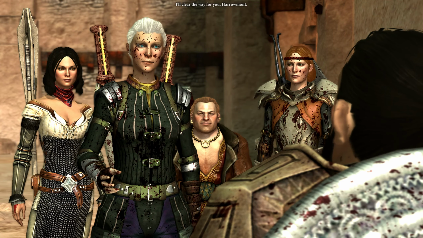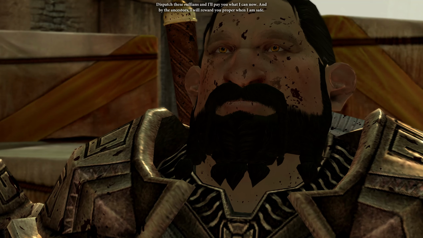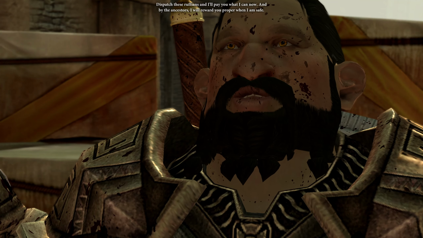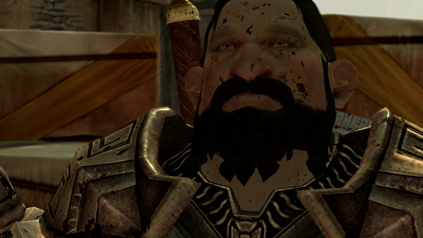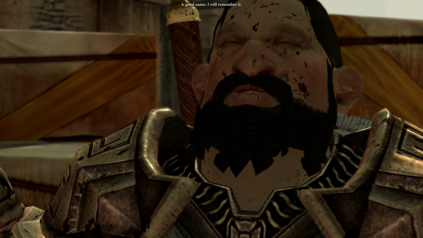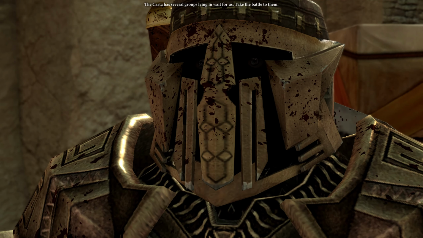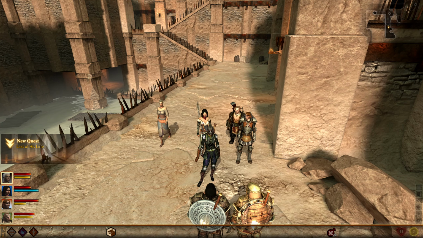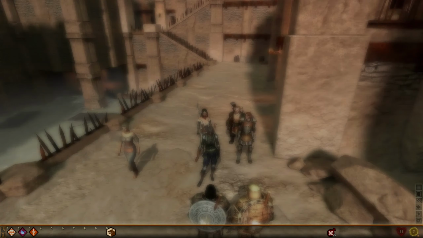Sure, I'll help. I'll clear the way for you, Harrowmont. Dispatch these ruffians and I'll pay you what I can now. And by the ancestors, I will reward you proper when I am safe. What is your name? Hawk. A good name. I will remember it. The Carta has several groups lying in wait for us. Take the battle to them. Last of his line. Eliminate the Carta thugs who are trying to kill Lord Harrowmont. They are lurking throughout the docks.